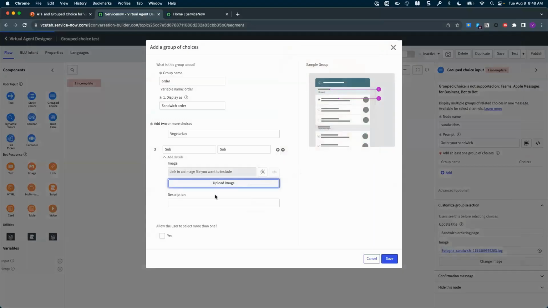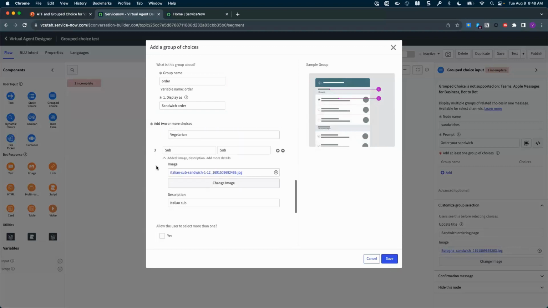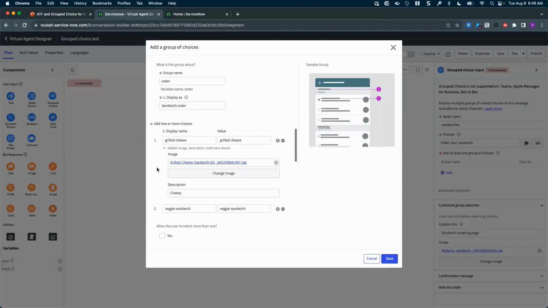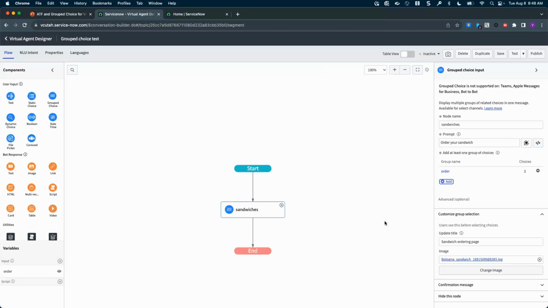Italian sub. Description. Italian sub. Now, I can select here for multi-select. I'm not going to do that here because we're going to let our user select just one sandwich. Okay, so I'll click save here. So that's my first group of choices.